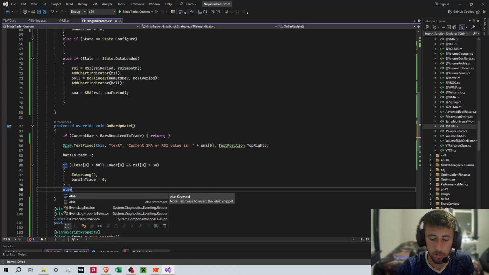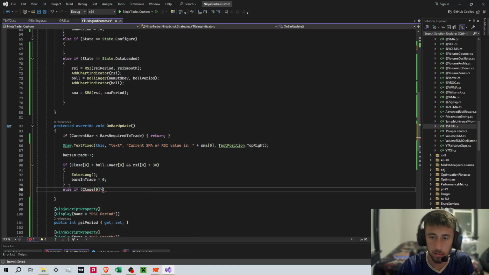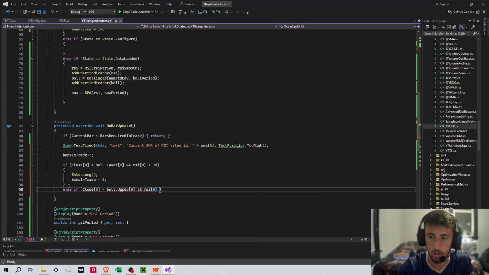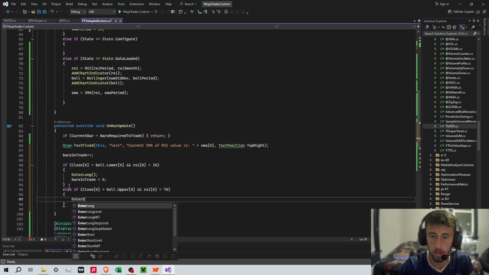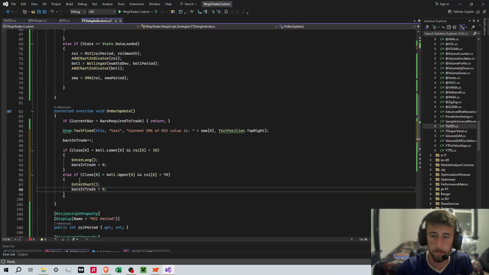Now, else we're going to do the opposite for sells. If the close 0 is greater than Bollinger upper most recent, and our RSI 0 is greater than 70, then we enter short, bars in trade equals 0.